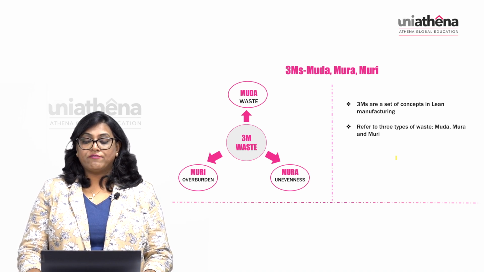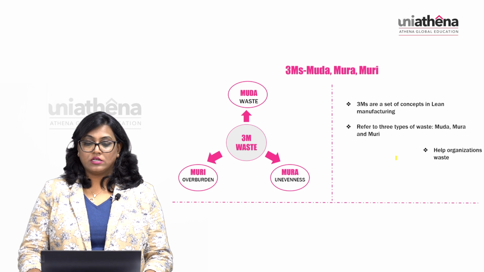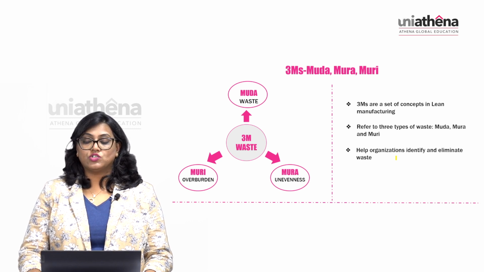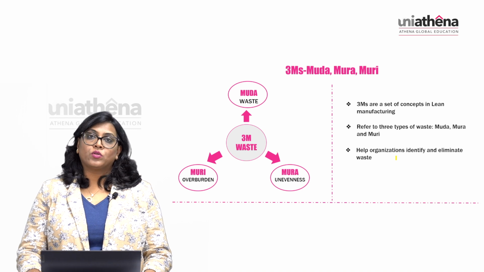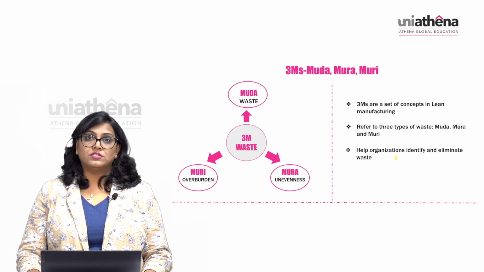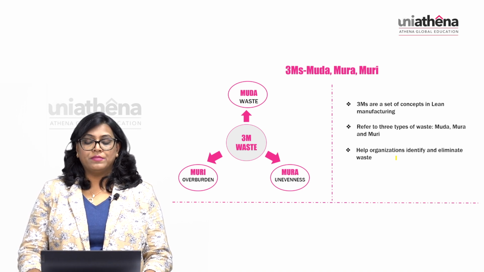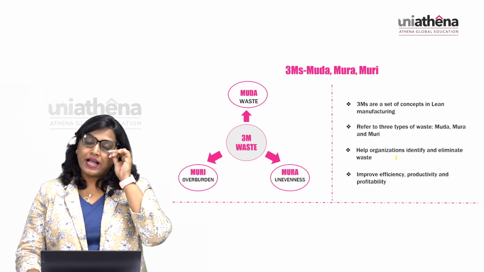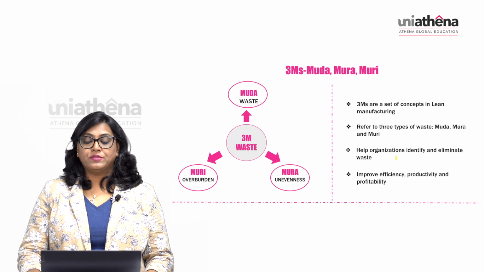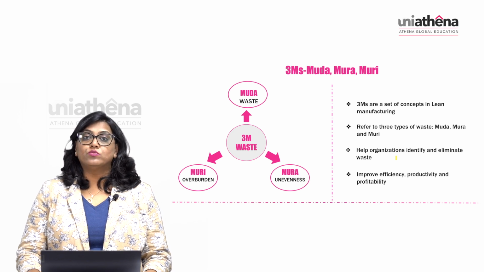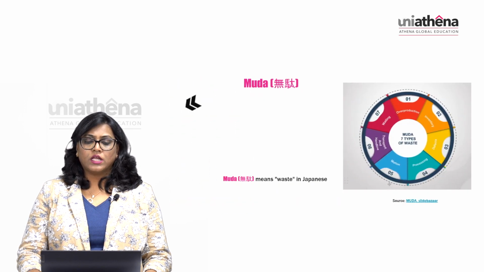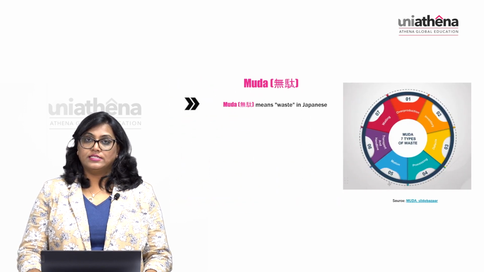Now, when we refer to these 3 types of waste, we are trying to talk about how we can help organizations identify where is the waste element and how do we eliminate this waste. Now, why should we even look at identifying waste and eliminating them? Simply because this improves the efficiency, it improves the productivity as well as the profitability. Let's look at Muda in detail.